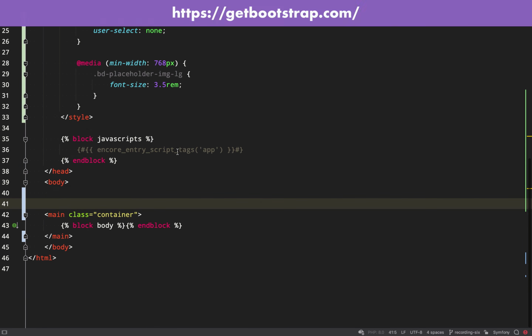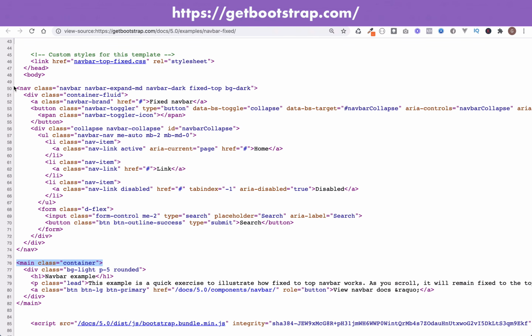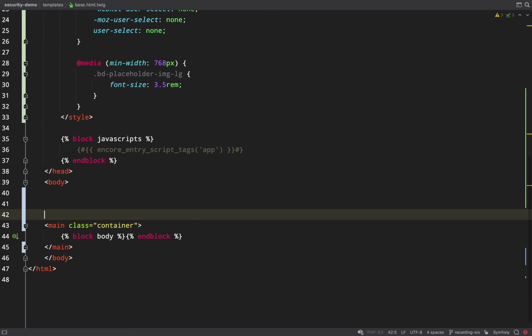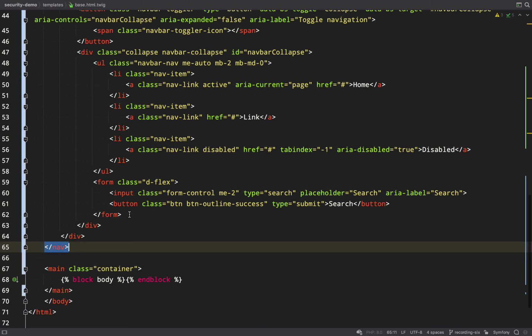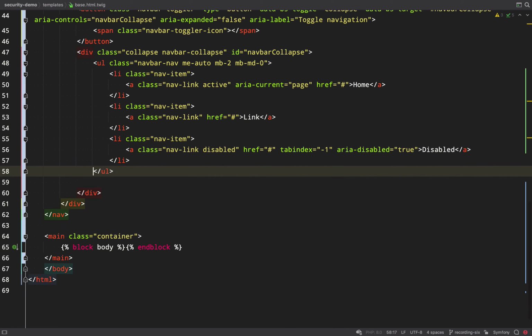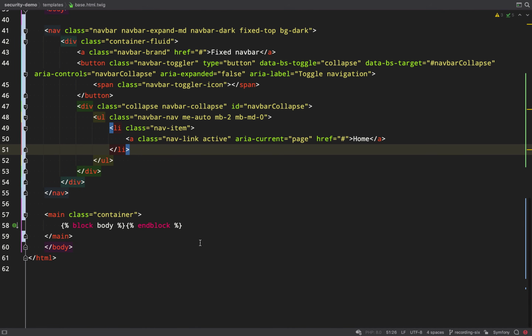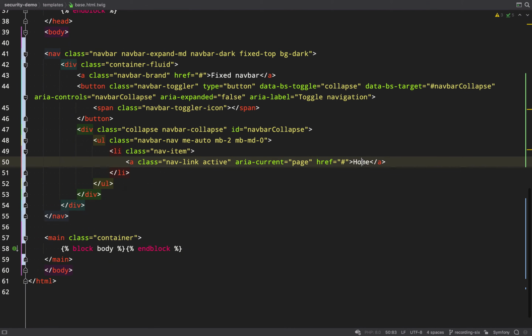The next thing I'm going to do is grab the navbar, because this is going to be the main piece that we're looking at. I'm not going to need all of it. I'm just going to need one link really for what I want to demonstrate. So I'll remove all of this, and I'll rename this, and we'll just change it to Dashboard.